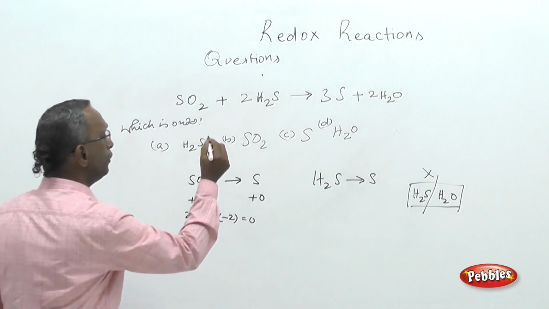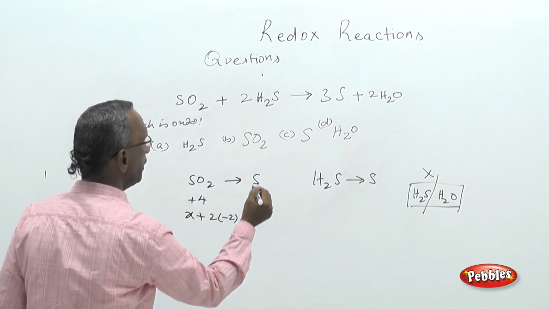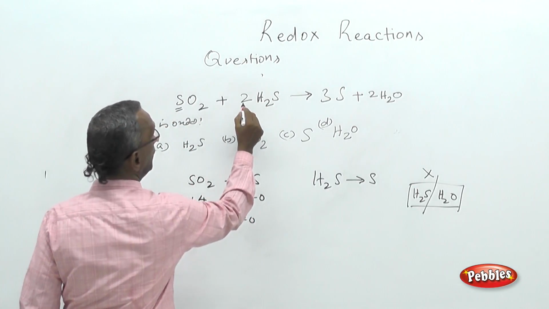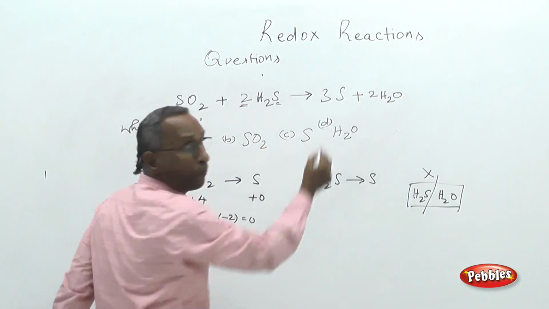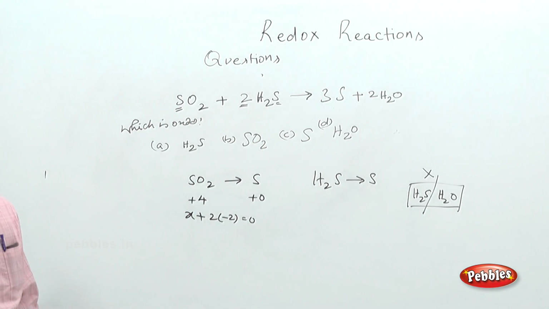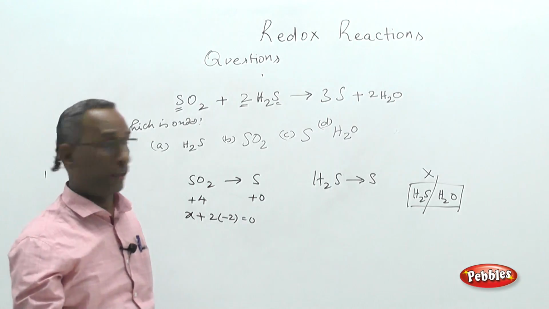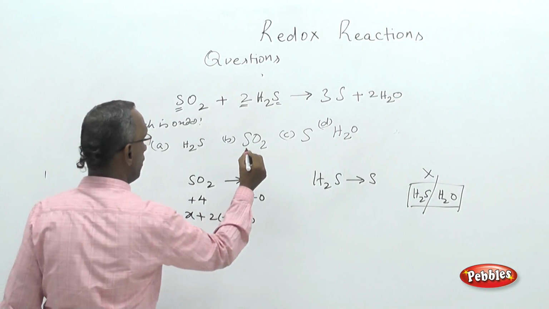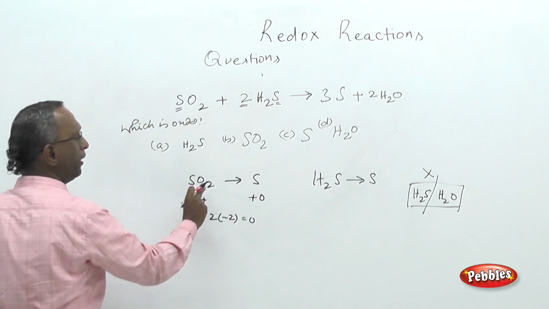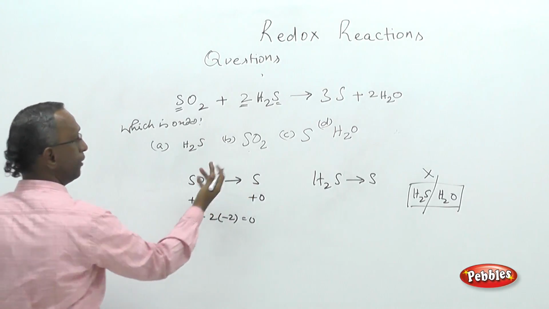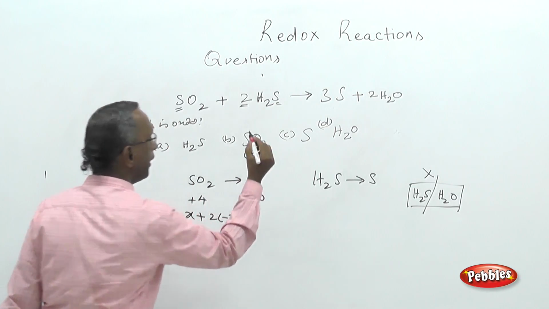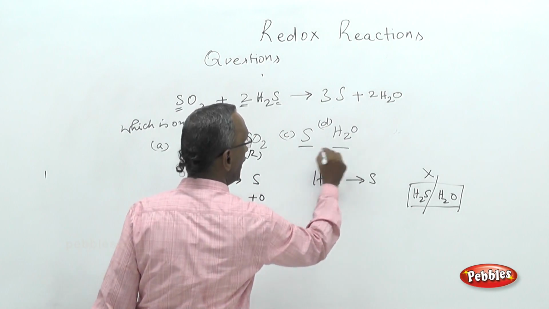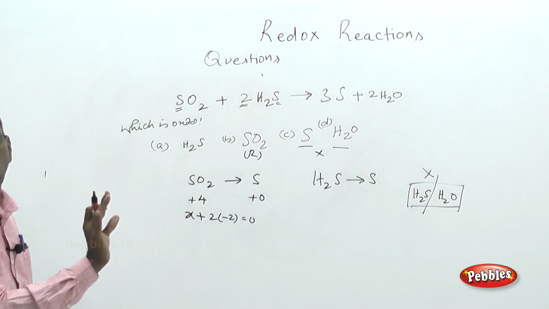Sulfur dioxide to sulfur conversion is reduction because sulfur is formed from both sides. Here there is one sulfur, here there are two sulfurs, they are appearing as three sulfurs. Both are converted only to sulfur, that is to be noted. So this reaction is not oxidation, this is reduction of sulfur. In other words, commonly you can tell removal of oxygen is reduction. So sulfur dioxide is getting reduced to sulfur. These two are products, they need not be considered, only the reactants have to be considered.